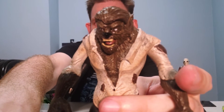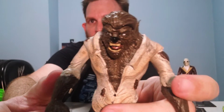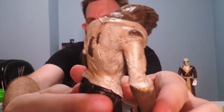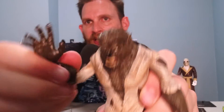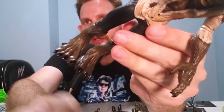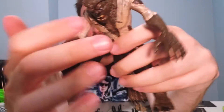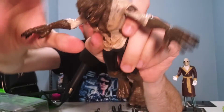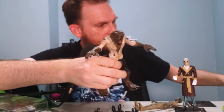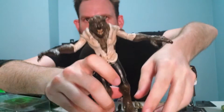Wolfman! This one's rad beyond rad, I am telling you. This one is so cool. Look at that face — look at that gnarly face. I am ready for another Wolfman anything. Give me a show, give me a movie, give me something. Especially with a look like this. Look at these mittens! Look at these tootsies — they're huge! That's so cool! The haunches are all broken like that — he's got wolf legs. Splay him out like that like he's ready to pounce. This is a new favorite — new favorite Bendy Fig Wolfman, without question.